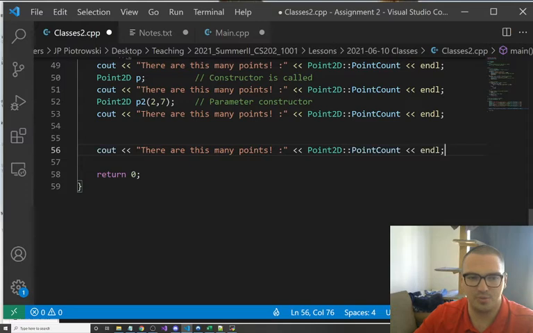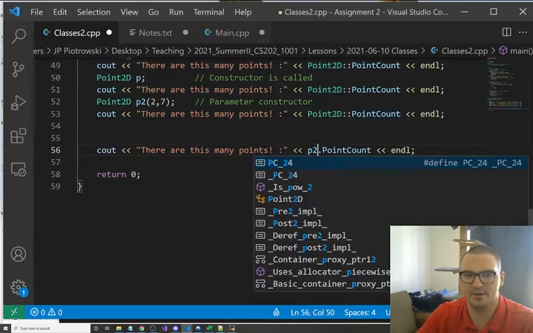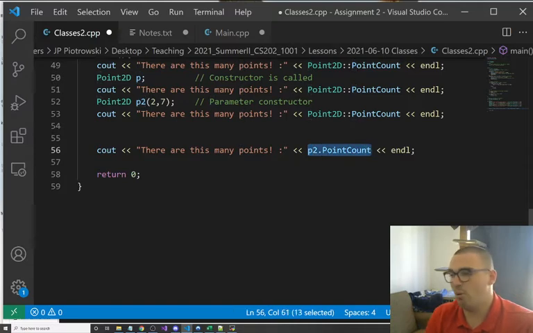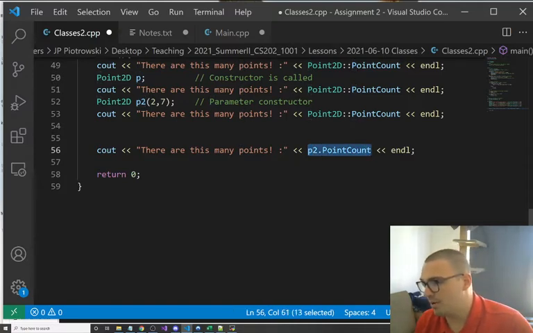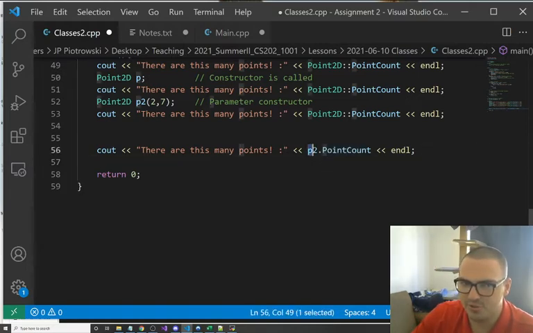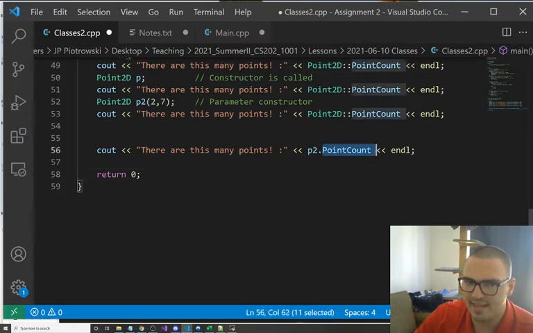So if I wanted to, notice here I have the point count. I could say p2.pointCount. Now I hate this. It will compile and it will work as you expect it to. In a way, you're going inside of P2's scope and looking at all of the variables that it has access to. I hate this because to someone who's never read the code before, they may think that this point count belongs to P2, which is not the case.